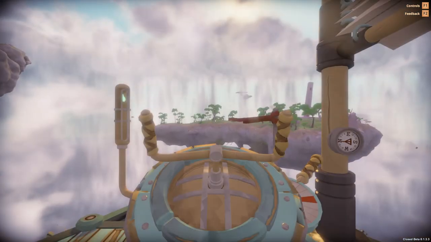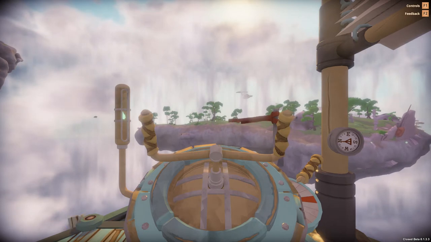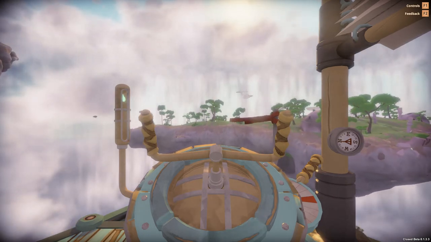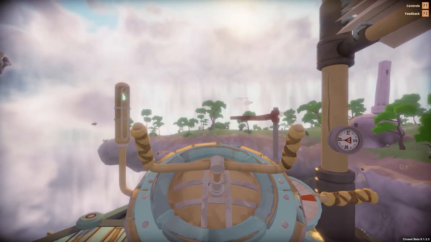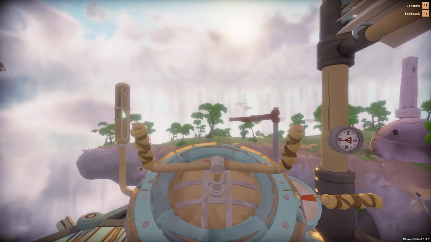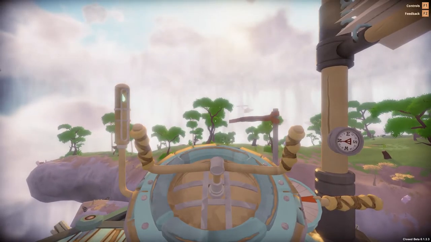All right, we are approaching the next island. I don't think I've been here before, at least. After you go through a bunch of them, it's kind of hard to tell where you've been and where you've not, because they all look like, well, just islands. Let's slow it down, though. We need to get up a little bit higher, I think. Up higher, please.